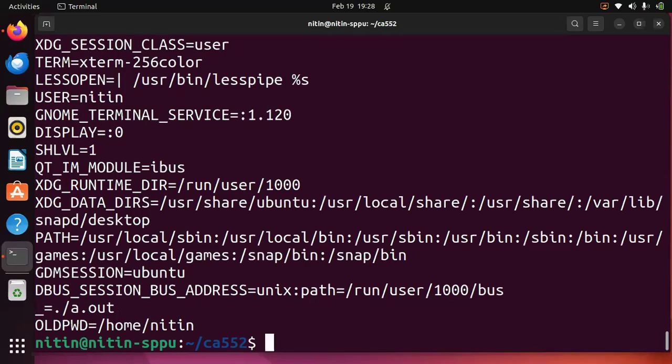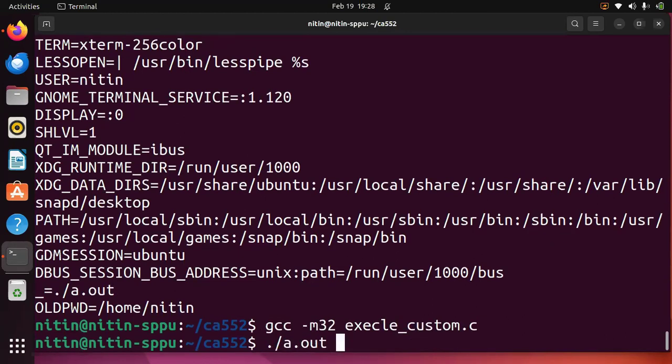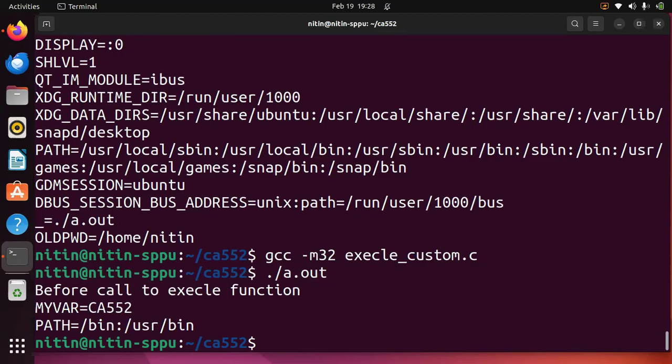So here what I passed was environ, which replaces the current environment. One can see, earlier when we wrote this code with custom, let me compile this. You can see the output that is shown. So the environment variables that we gave, those values are printed.